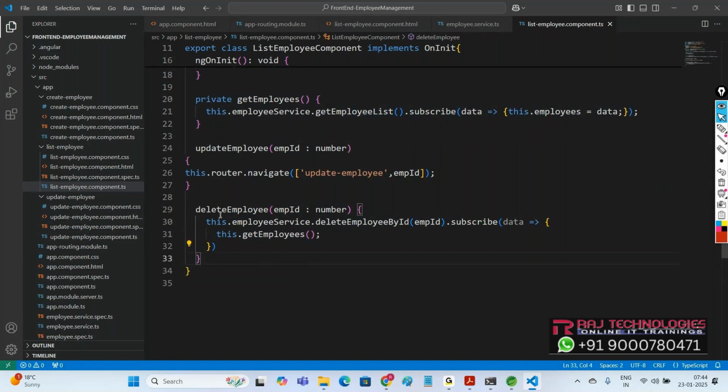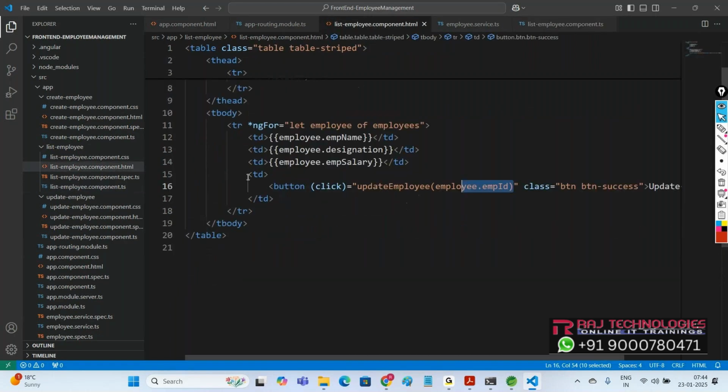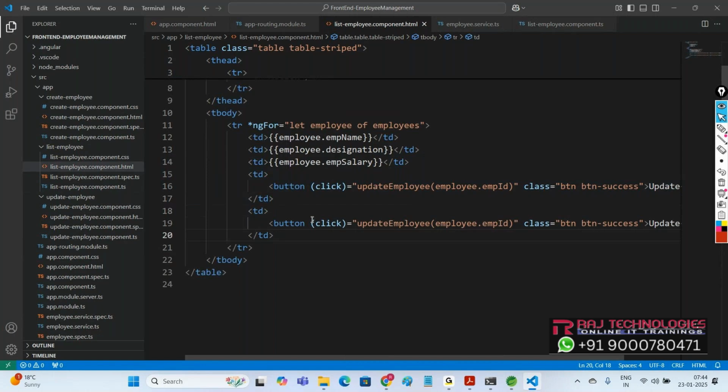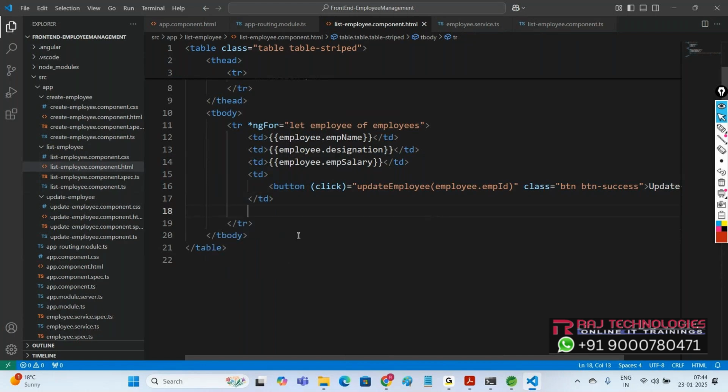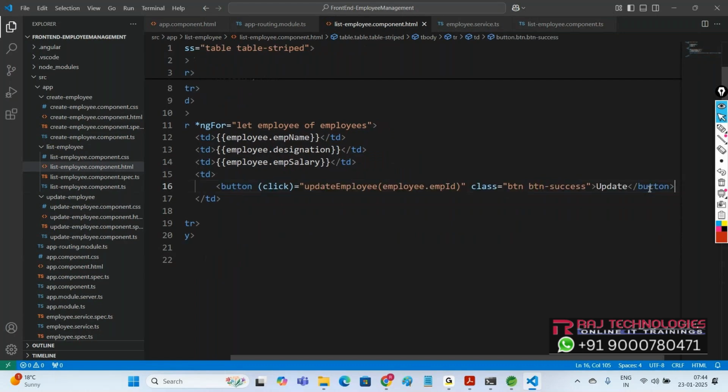Just add this method. Then the next step is to go to list-employee.component.html, and here we have to create one more button.